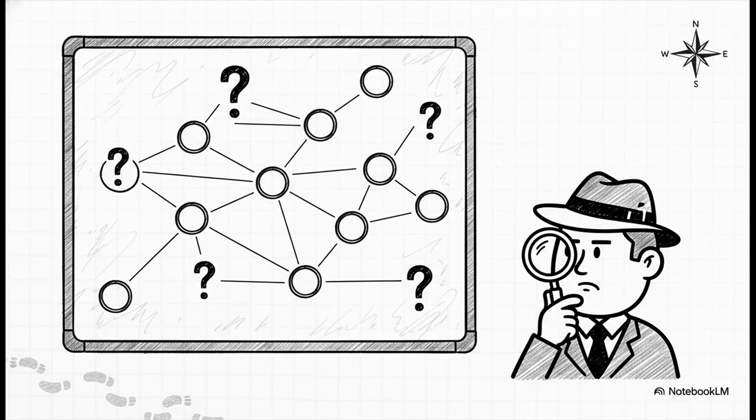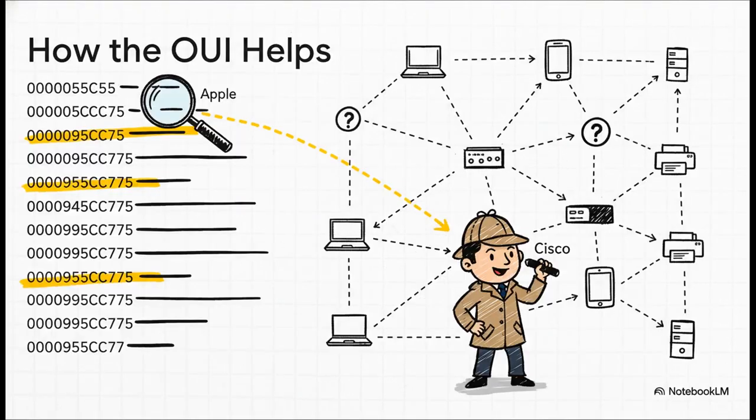And for our last case, let's call it mapping the scene. This is for anyone who has ever had to manage a network or do a security audit. Your very first step is always the same. You have to figure out exactly what is on this network. And guess what? The OUI is your secret weapon for this. Just by looking at the OUIs of all the MAC addresses, you can instantly start building a map. Okay, that's probably a laptop, that's a phone, that's a Cisco switch. You can figure all this out without ever having to walk around and physically look at a single device. It's an incredibly fast way to get an accurate inventory.